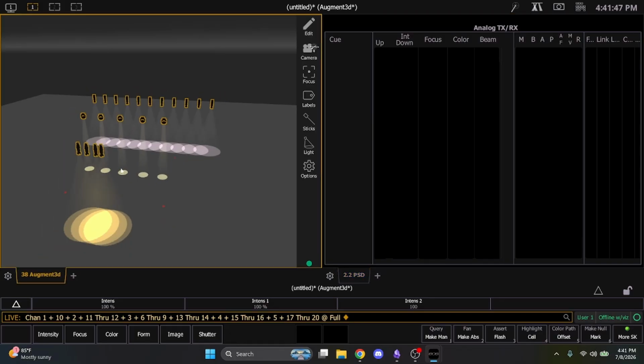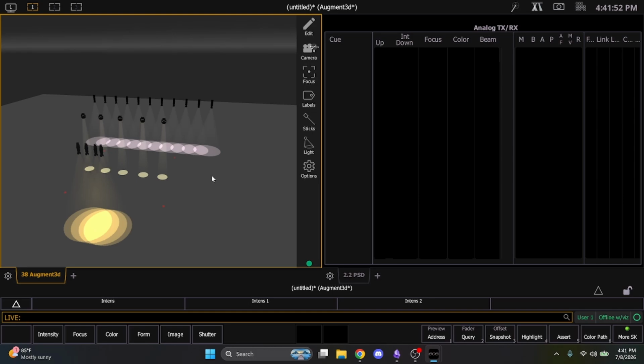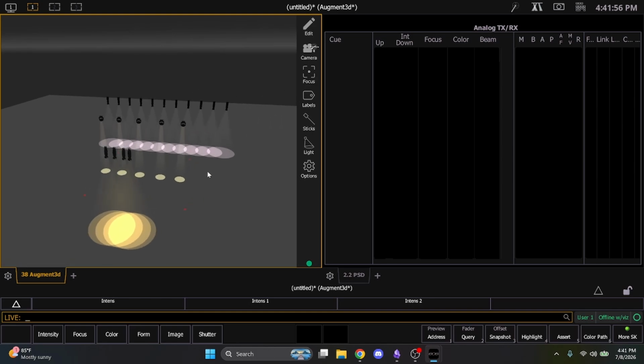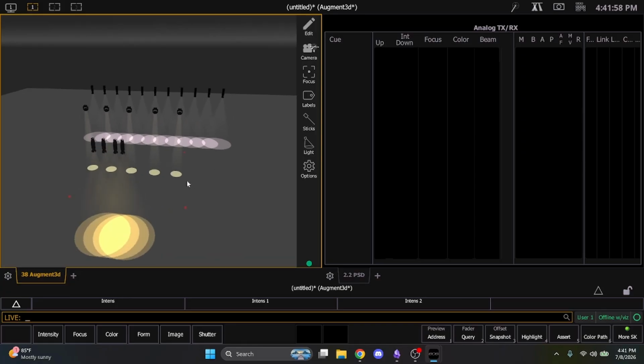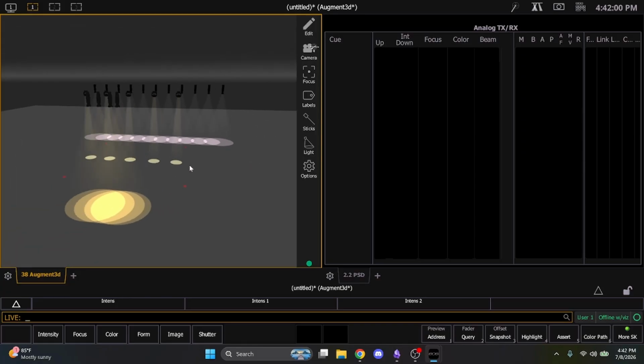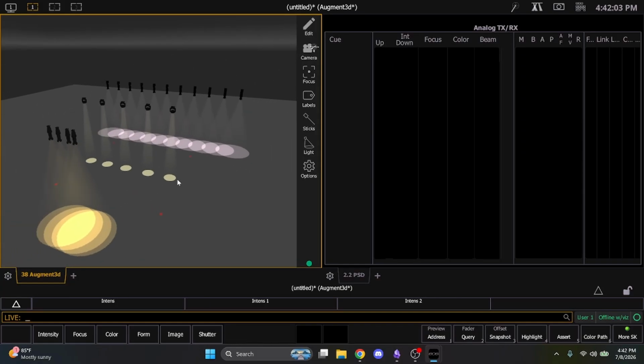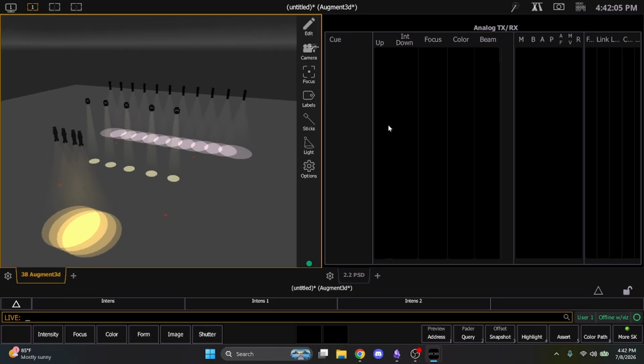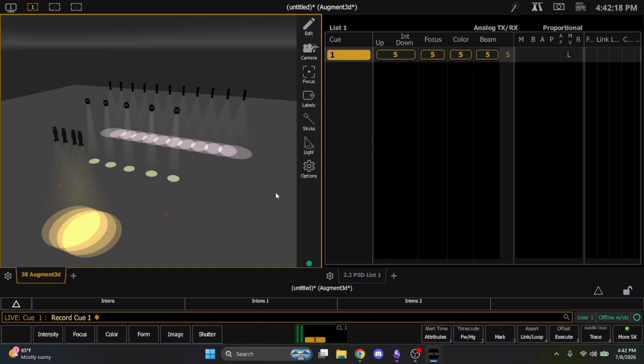So first off, we have all our lights on. I'm going to clear our command line, and I am going to bring it up and record our first cue. I'm going to leave the ambient light here, I'm just going to get this in a good looking position. So we have the lights turned on how we want. We are going to hit record cue, or just record 1. It autofills the queue, and hit enter.